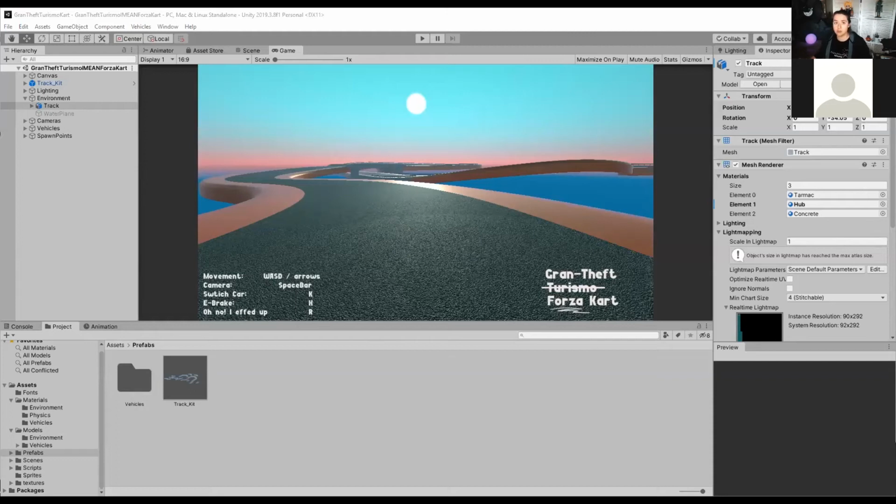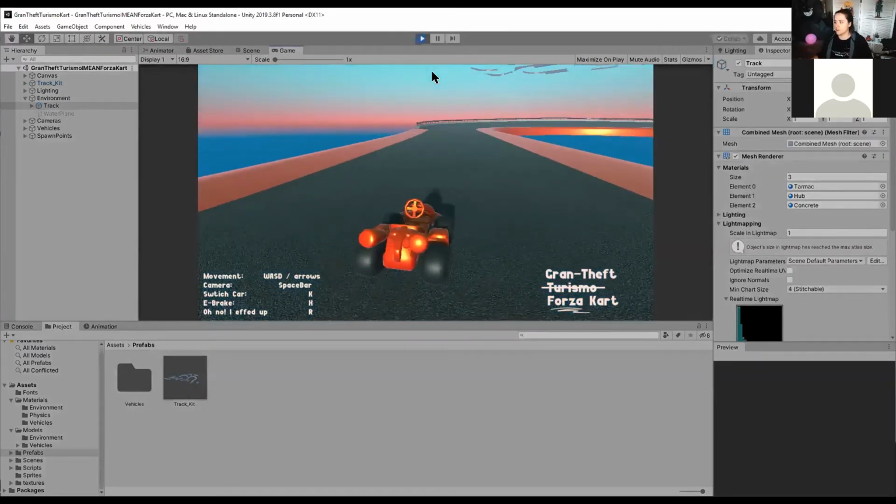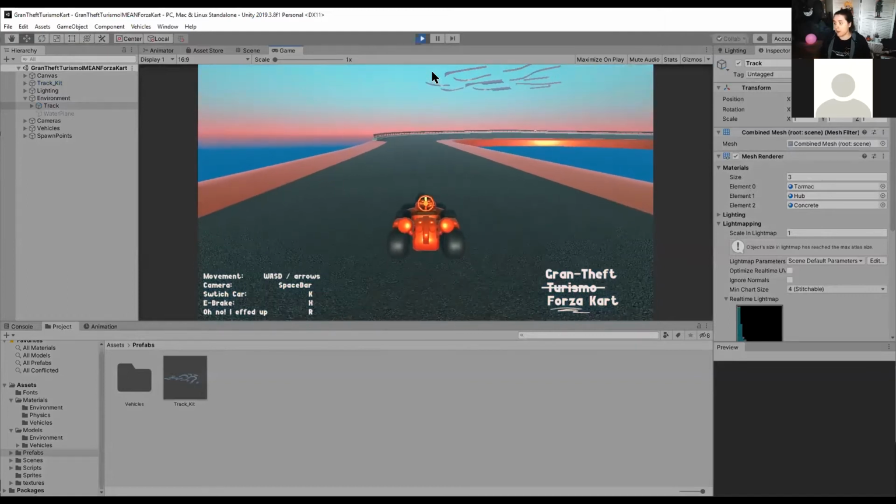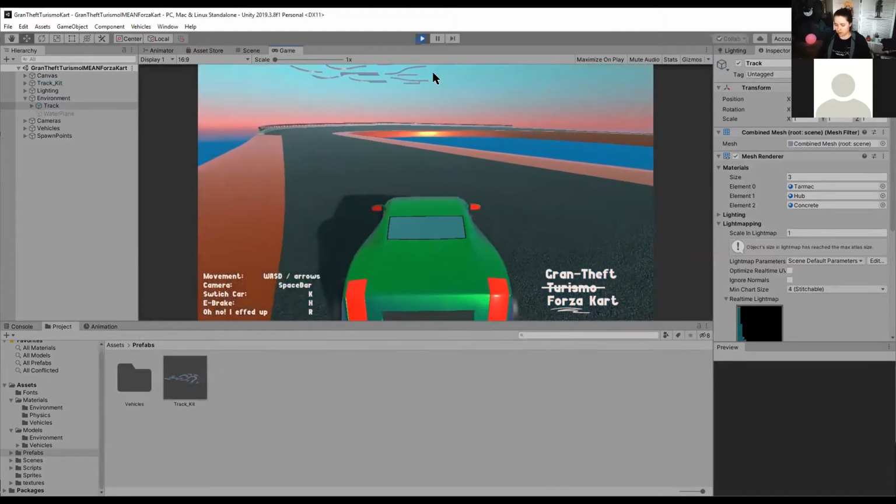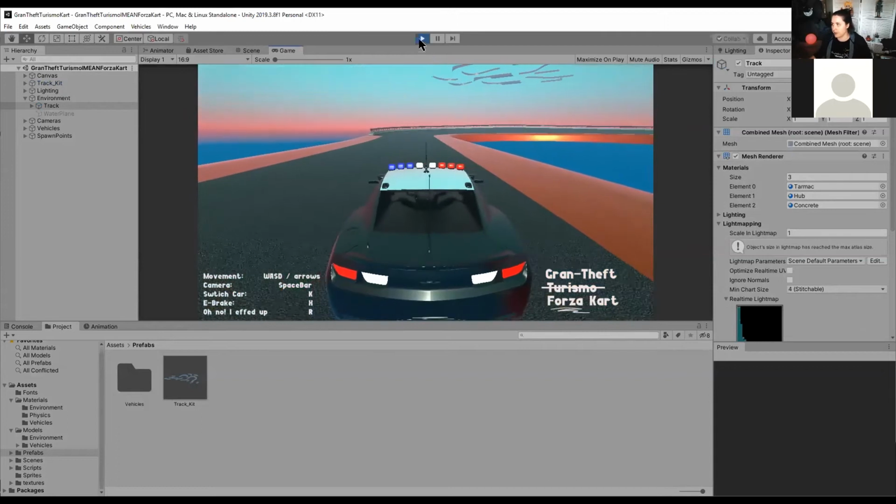So this is not a project you need to worry about. If you've never seen this before, don't panic. This is actually from a different class that I put together, and it is a game. It works. It's not great, but it is a game, and it does work. And I'm not going to even worry about that. Okay, so I play tested.